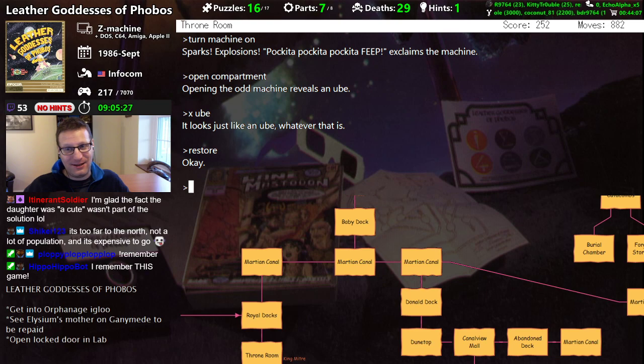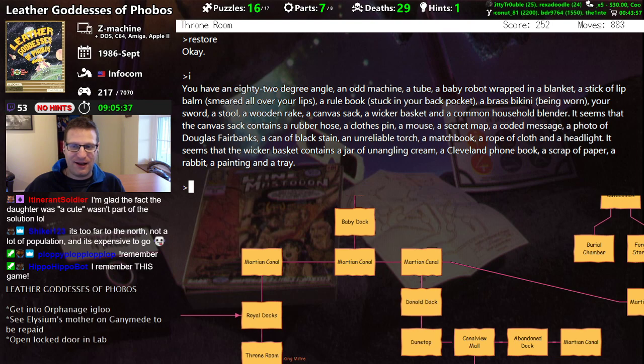Good news, Ploppy. We got the tea machine. And we got the jar of unangling cream. So we have the 82-degree angle. And now we're just thinking about other things maybe it could be used for, most notably getting the baby robot. So if we put the baby robot wrapped in a blanket, it would be baby robo wrapped in a blankie. I don't know if that'll work.